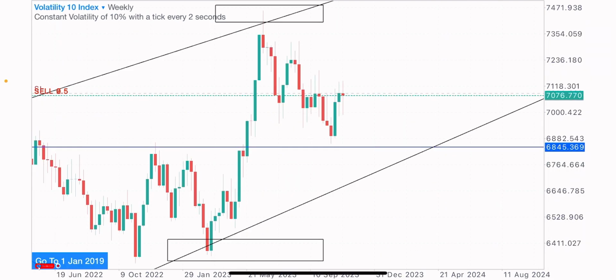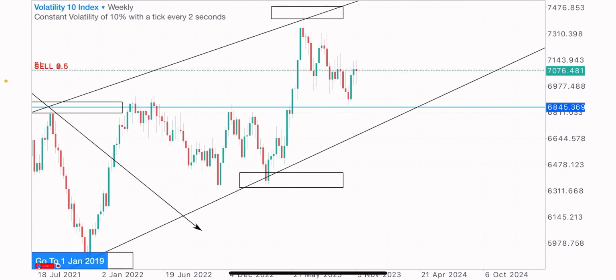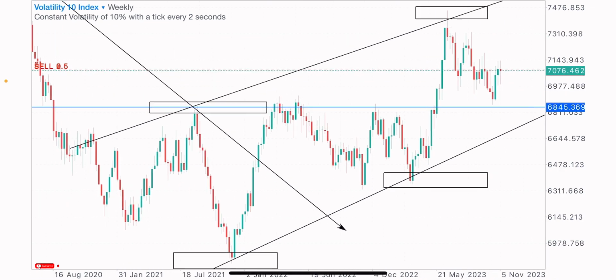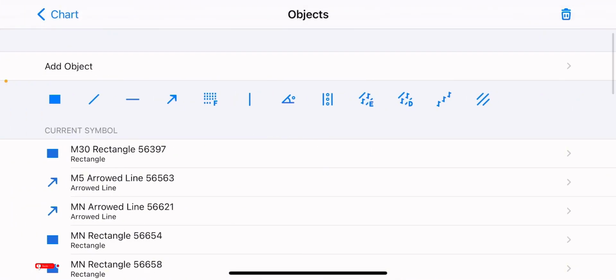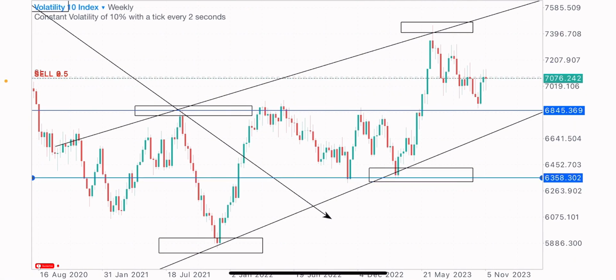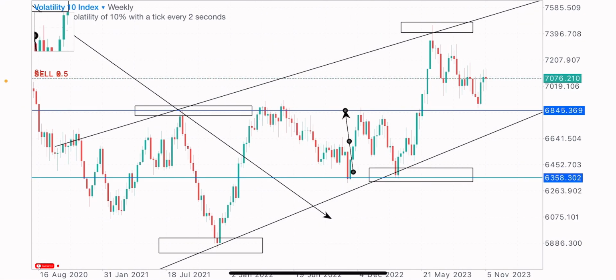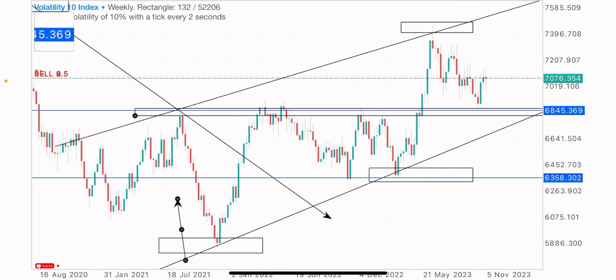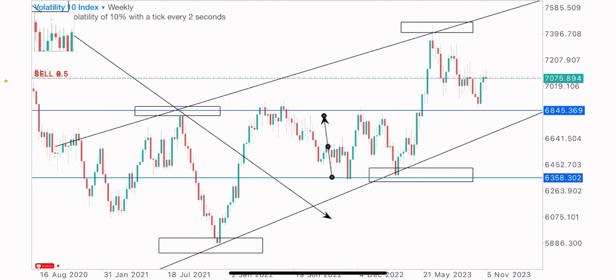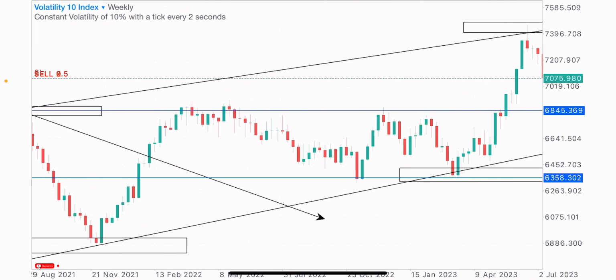So coming to the weekly time frame on this index, we got our levels and zones identified as well, which I always pay attention to. So we got this level identified. Firstly, I had this level identified as a key level, as an important level. The level I'm expecting price to sell to before any buy move on V10 index. So I'm expecting a sell to this identified level. I'm expecting the market to approach this blue line for the proper buys in the coming days and hours.